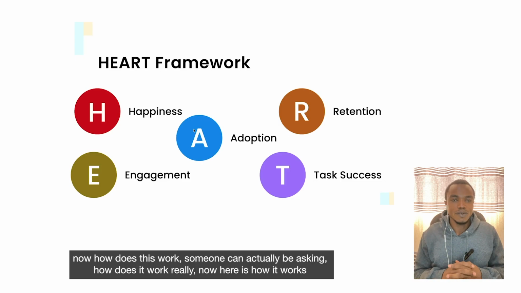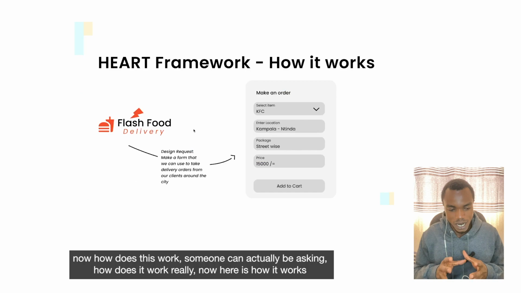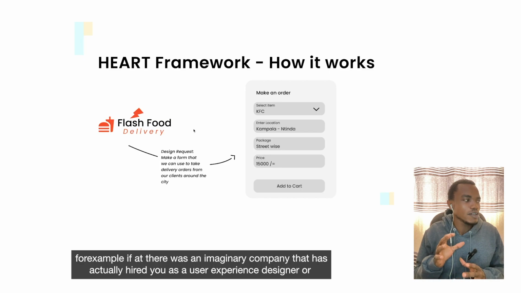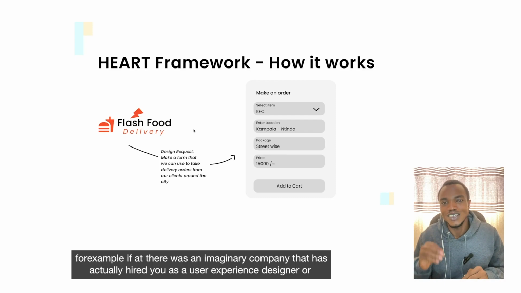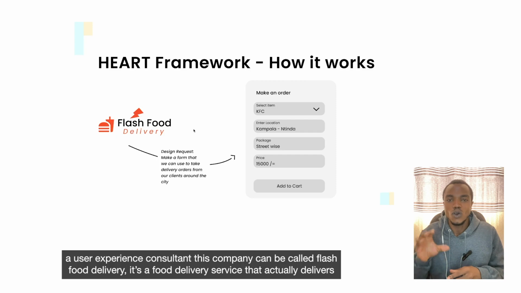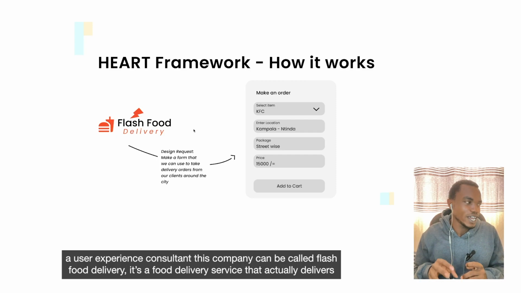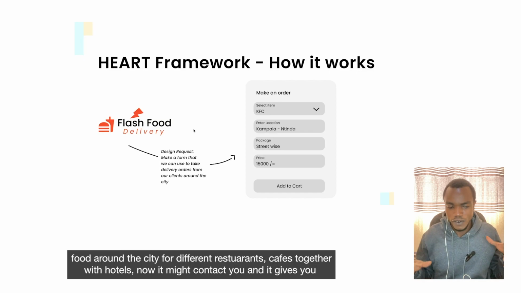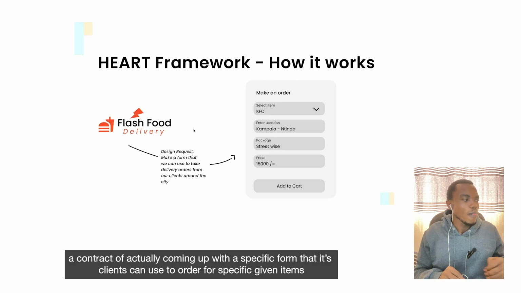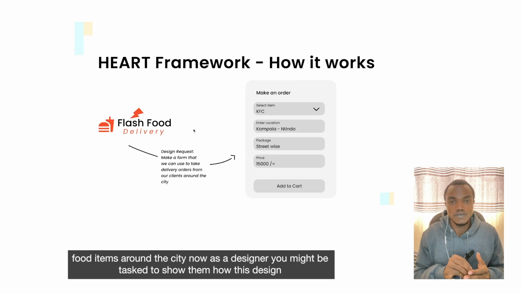Now, how does this work? Someone can actually be asking, how does it really work? Now, here is how it works. For example, if there was an imaginary company that has hired you as a user experience designer or a user experience consultant. This company can be called Flash Food Delivery. It's a food delivery service that delivers food around the city for different restaurants, cafes, together with hotels. Now, it might contact you and give you a contract of coming up with a specific form that its clients can use to order specific food items around the city.